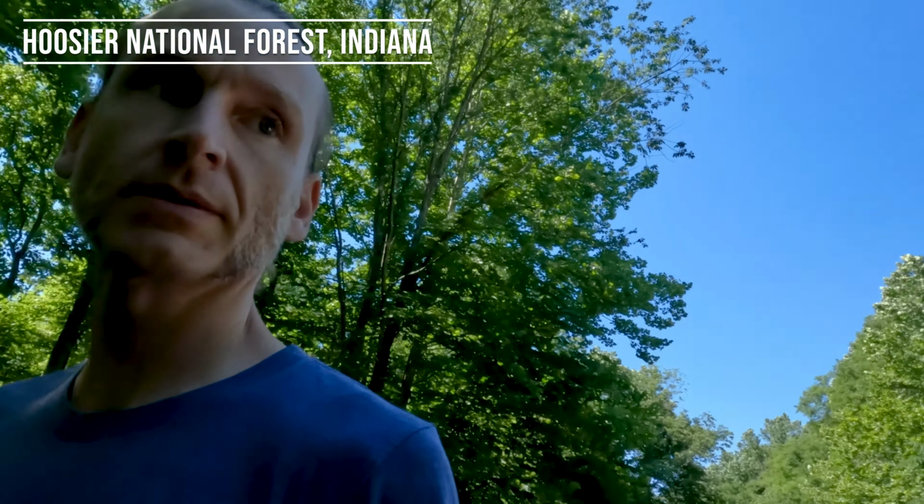Good morning, everyone, from Hoosier National Forest. It's late morning, I guess. Technically still morning, almost afternoon-ish. Got in around 1 or 2 a.m. last night. Just sort of went right to bed after transferring some files. Thought about exploring a bit here, but from the look of it, no less pretty than any of the other national forests we have already been to, but much the same. So I think we are going to drive today. Head west, see how far we can get. So yeah, let's get going.